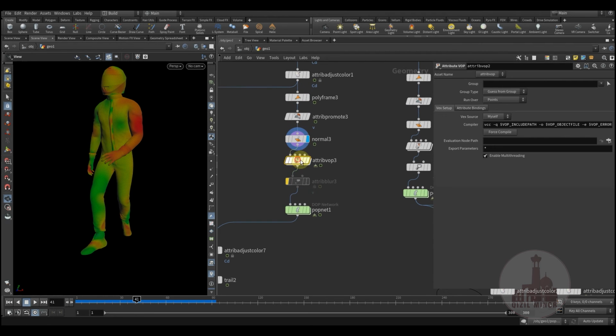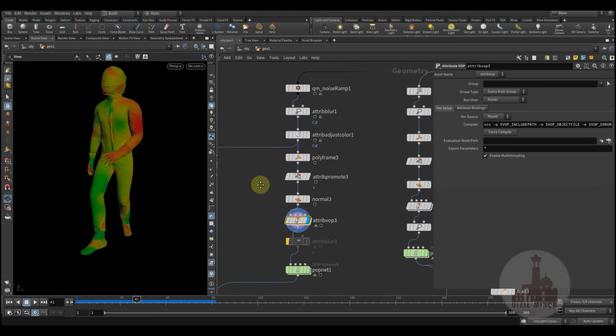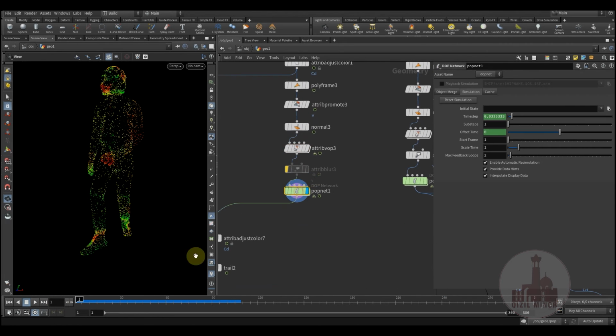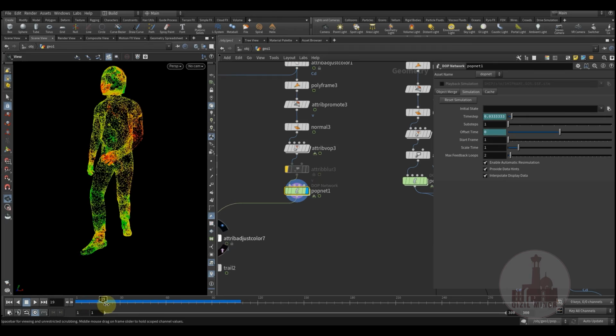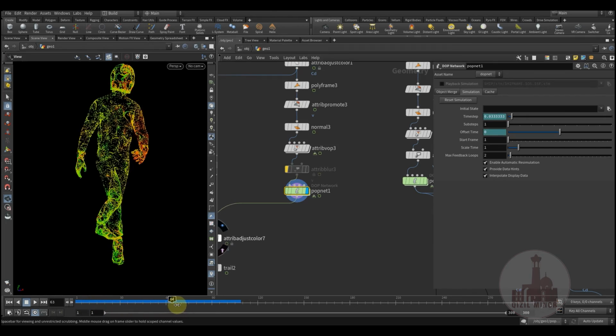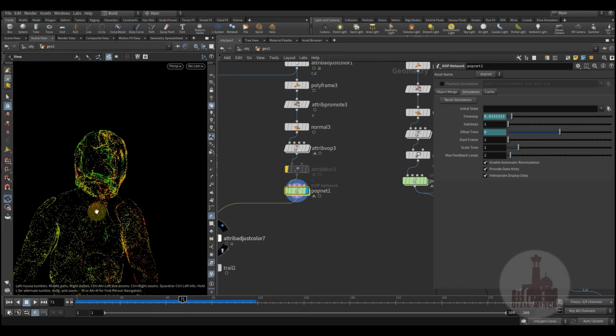Okay, so the same method is applied here. Nothing special. And here we have our result. I think it looks very interesting.